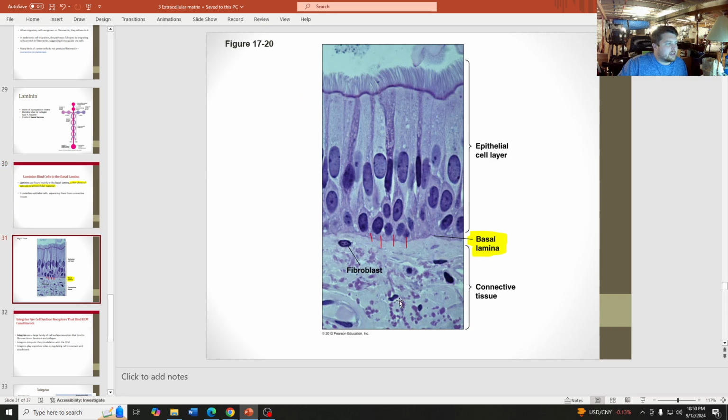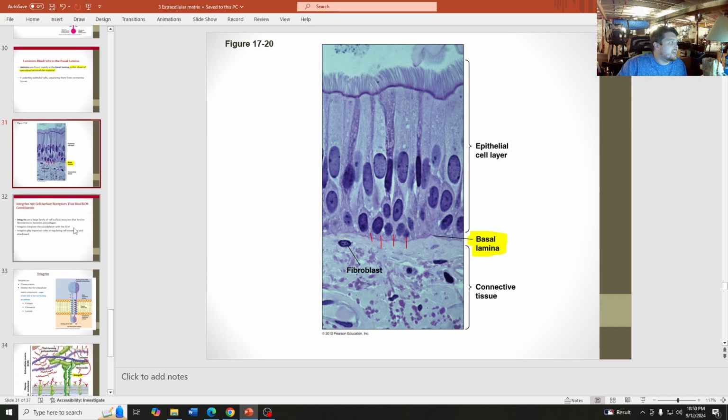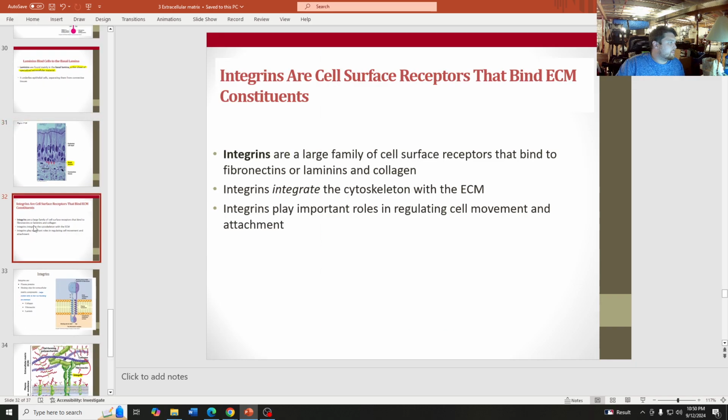So we can see here it goes in between the connective tissue and the epithelial cell layer, the basal lamina right in through here. All of this stuff is grabbing on in between right here, binding onto the basal lamina in order to stay connected. So we have components of connective tissue reaching through, grabbing onto stuff of the epithelial cell, and stuff within the epithelial cell reaching down below, grabbing onto the basal lamina to keep everything anchored to where it's supposed to be.